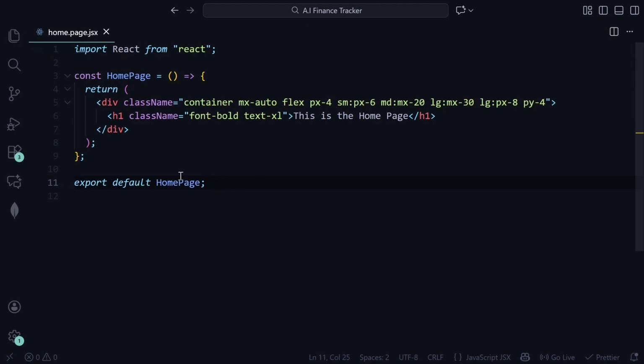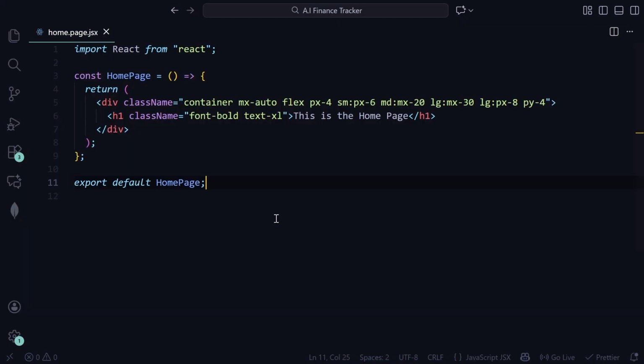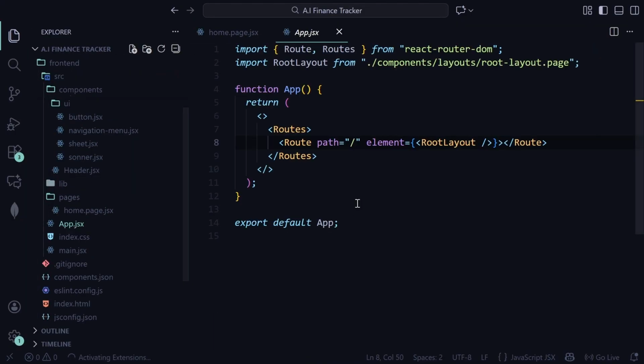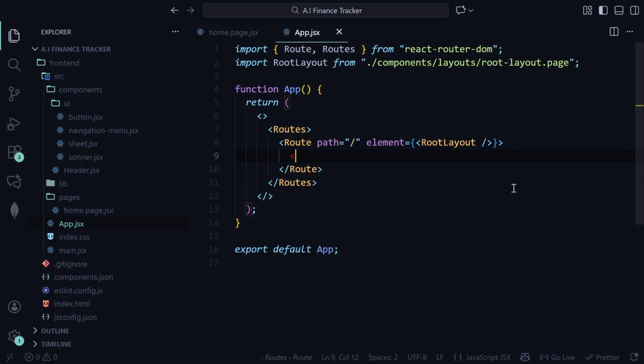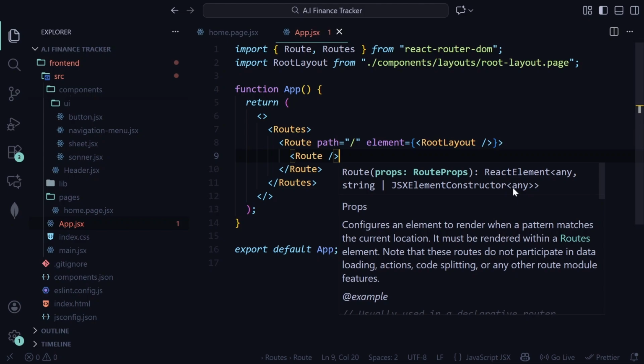Right. Now, just adding this here will not work. As you can see here, it will not work. So in order to get that home page in here, you will have to route it. So to do that, we have to go to App.jsx. And inside this Route layout, I've got another Route. And this will be a self-closing element.